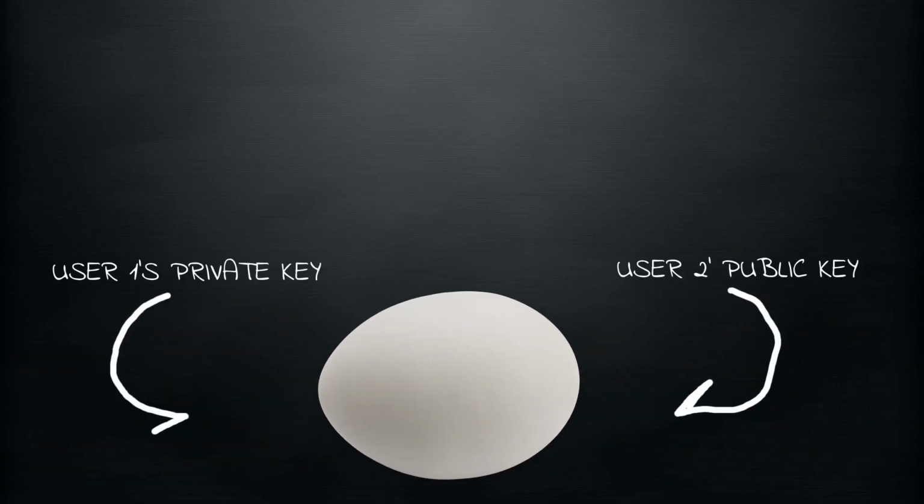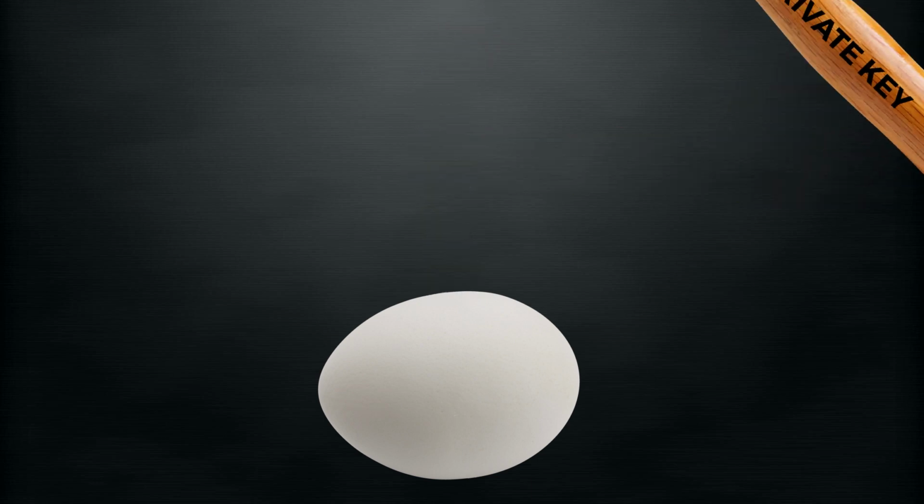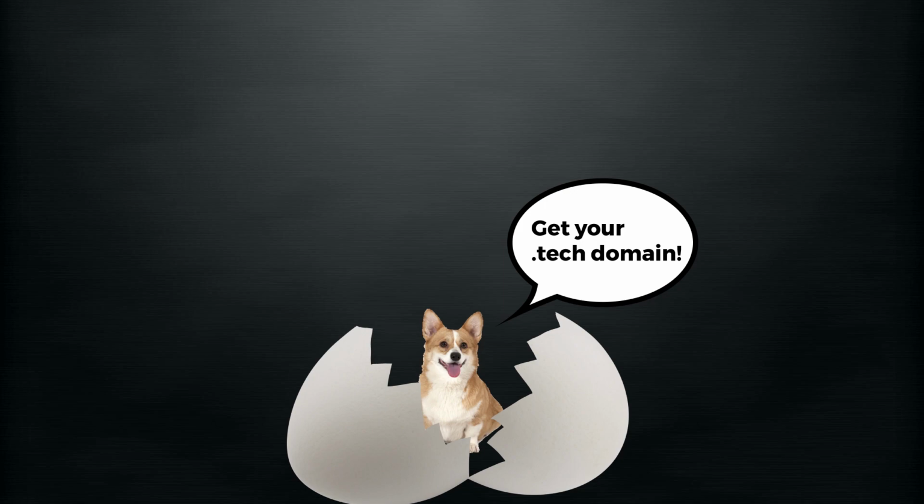There's a mathematical relationship between your private key and your public key such that you can give somebody your public key. They can use their private key and your public key to encrypt a message, and in that case, only your private key will decrypt that message because of the relationship between those two keys. Similarly, if you use their public key and your private key, only their private key will be able to decrypt the messages that you create for them.